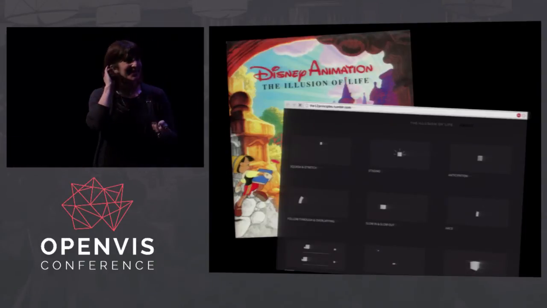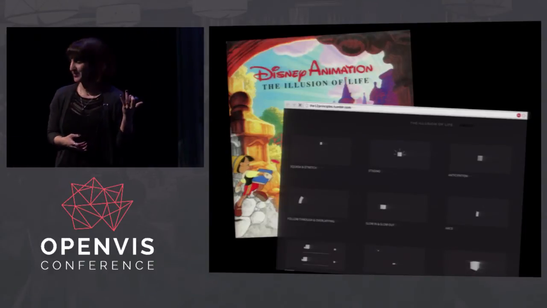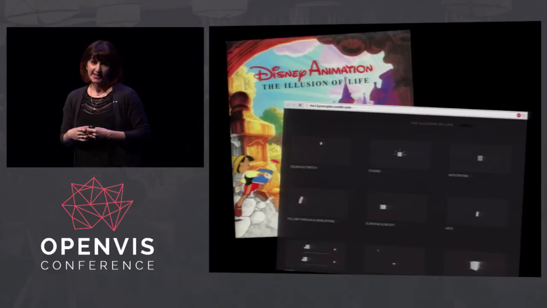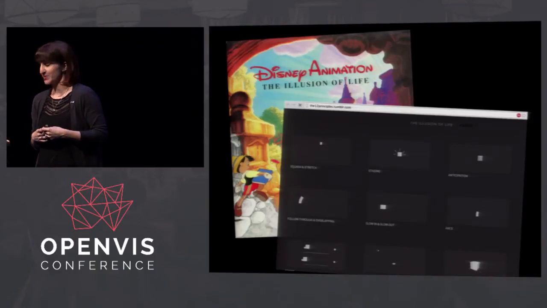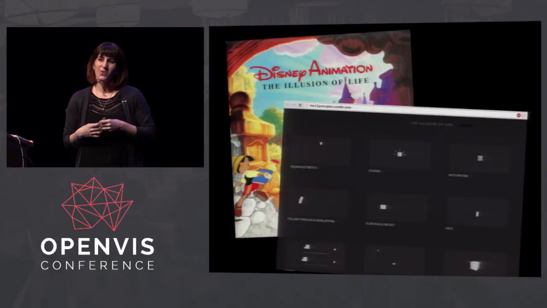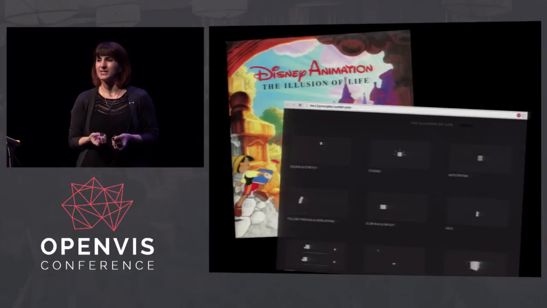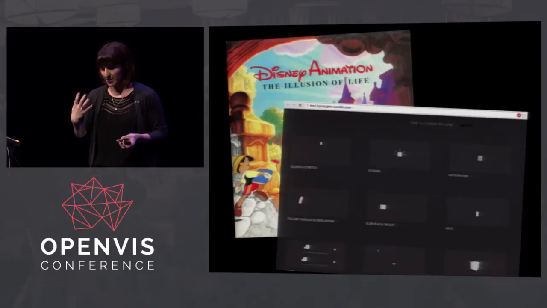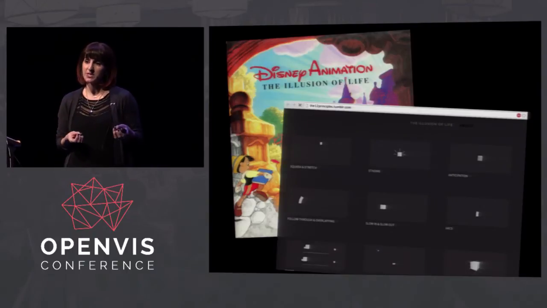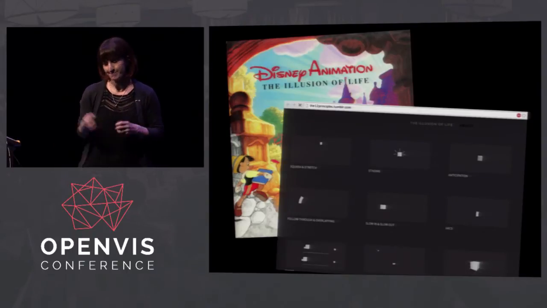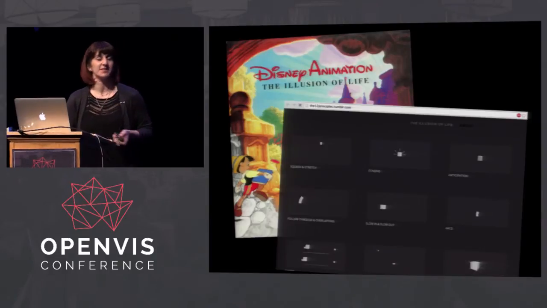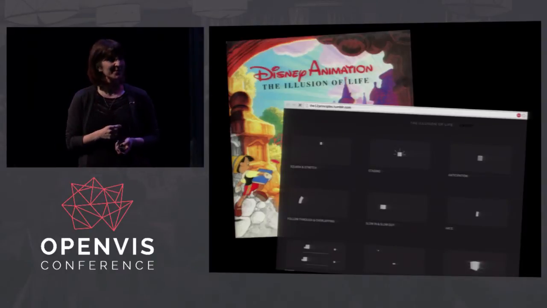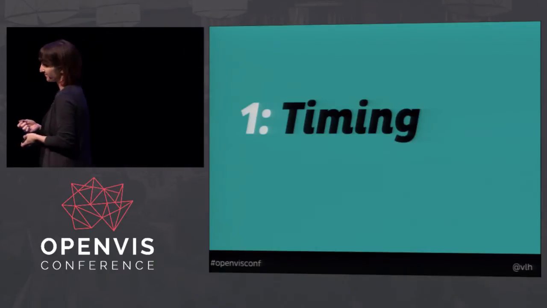But it's pretty well known, if you've read some things about animation, that there are 12 principles of animation. 12 is a pretty big number. I only have half an hour, so I'm not going through all 12. And honestly, the whole list of 12 doesn't really apply to us as people who are animating with computers on screen. The people who came up with them were mostly old men drawing Mickey Mouse frame by frame. Smart guys, very talented, but not everything they had to say applies to us. So I'm going to take 3 of them from the list of 12 and apply them to our little example to show you how we can make it better.